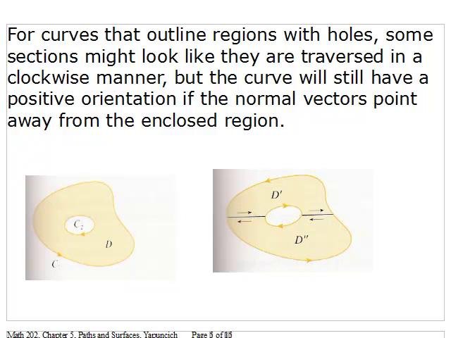These are just obvious examples of simple and closed curves. Sometimes, for example, in the piecewise example, the region has a hole in it, and you might wonder why it would still be called oriented positively, and that you would still be traversing it properly if some of it looks like it's traversed in the clockwise direction. For example, this, with the arrow going here, is obviously in the counterclockwise direction, but this inner C2, this curve along the inner portion here, look what direction that's going. If you can see it, it's going clockwise. It doesn't violate this principle because the normals would still be assigned pointing away from the enclosed region.